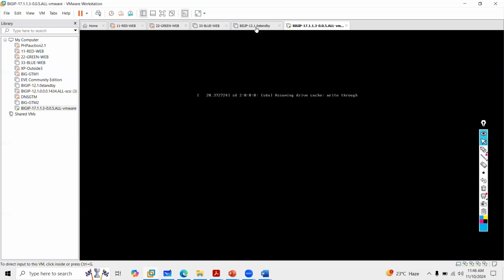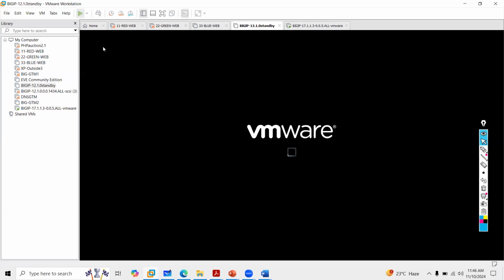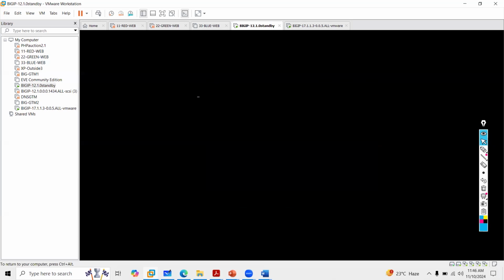We will troubleshoot. I have one more image that is called Big IP 12, which I have shared. I'll start this. This image I can also upgrade. So I already have this image. That is why I told you even if the 17 version is not working, I'll show you how to upgrade your 12 to 17. That is another alternative. So let me start this.